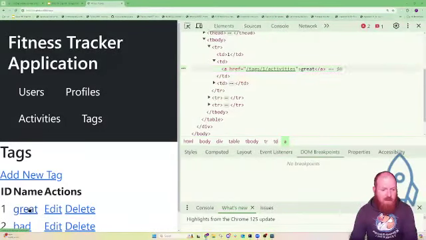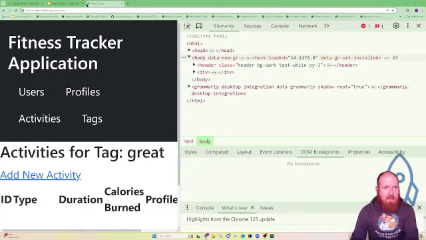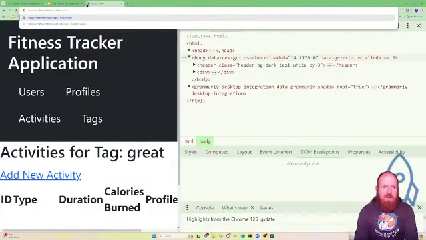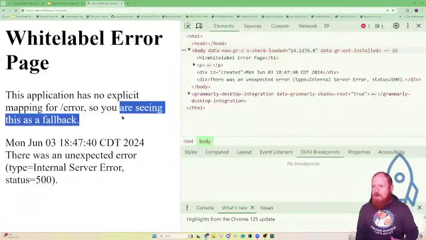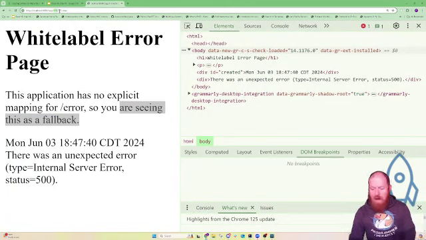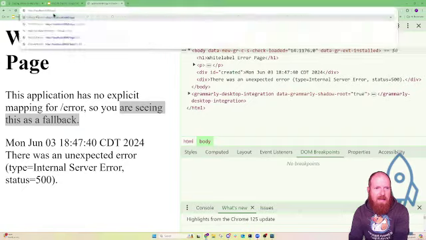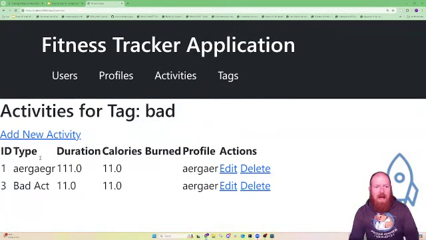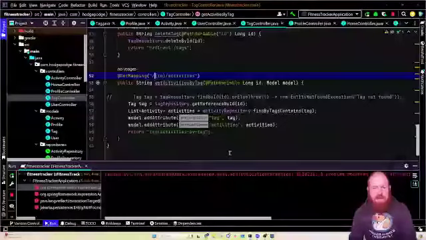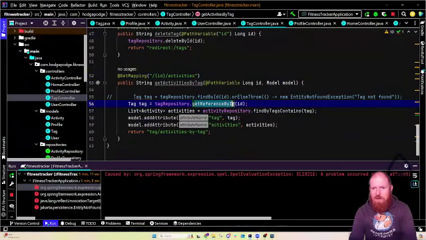So meaning if I do this, I know it's hard to see at the top, but I know that I don't have an ID of 100. So I'm going to put in 110 because I accidentally mistyped again. And I'm going to hit enter. It's not going to help me out and say, hey, that's not a valid ID. But I had to manually type that in, and that's the only way to get it to error out. Because if I just go to tags, no matter which of these tags I click, it's always going to give me something good because I am telling it what ID to send in. That is the reason why to do this get reference by ID.